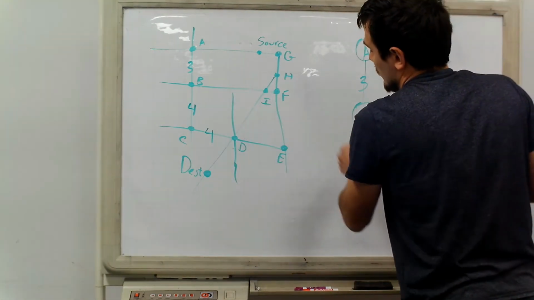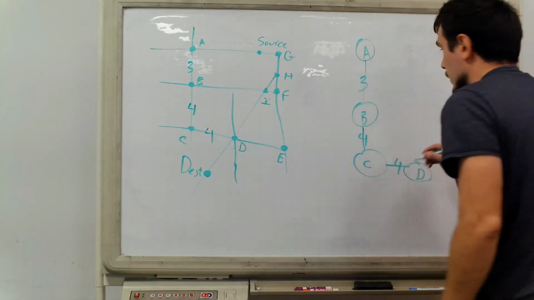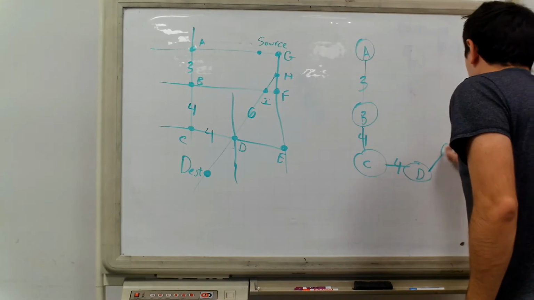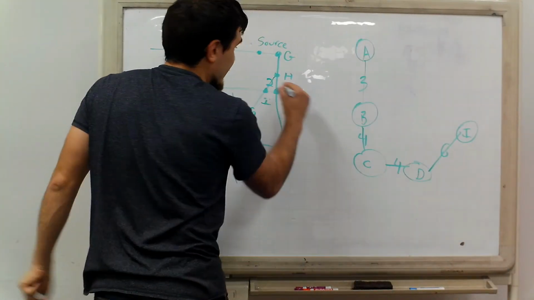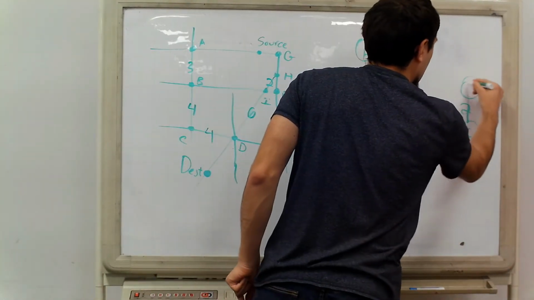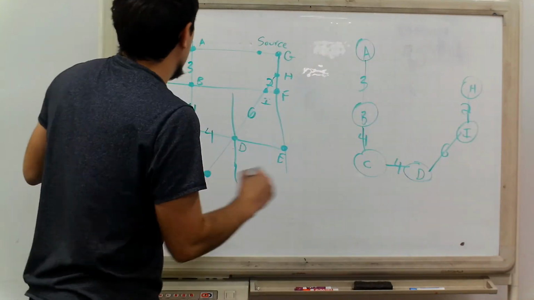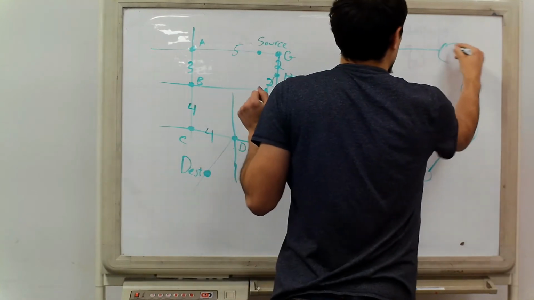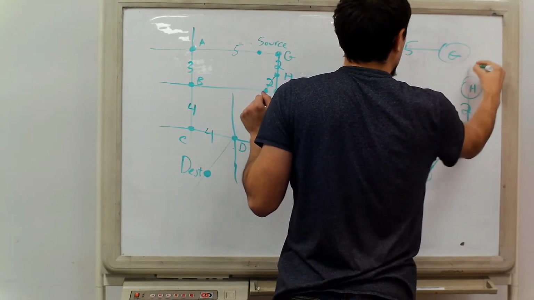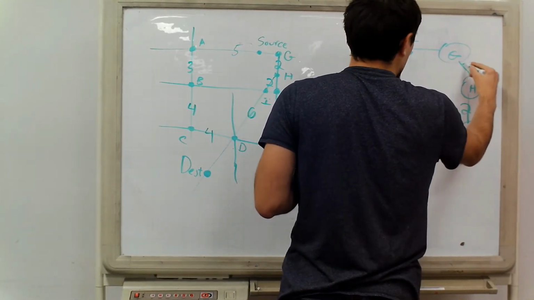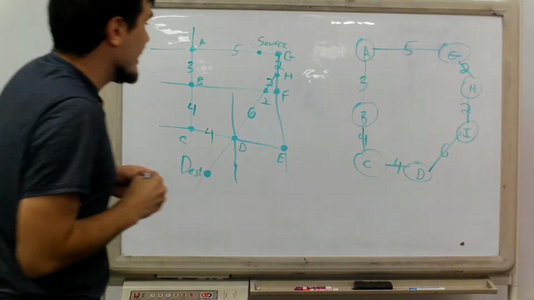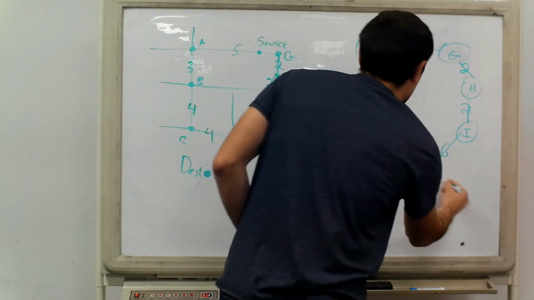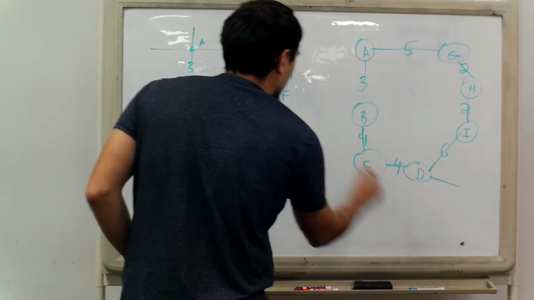Then, let's say you can go from D to I in 6 minutes. So, we have something like that. Let's say that this takes 2 minutes. And let's say this takes 5 minutes and this takes 2 minutes. So A to G is 5, and this is 2. And did I get all of them? Oh, well, there's also this D to E. I'll just give it 4 and 4.